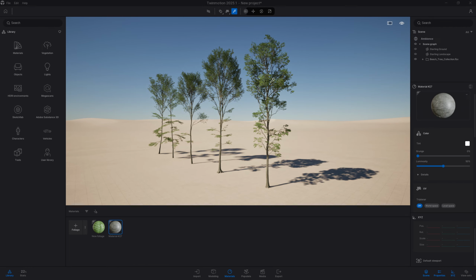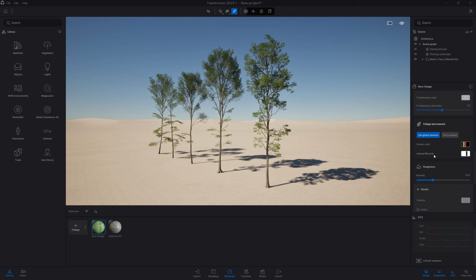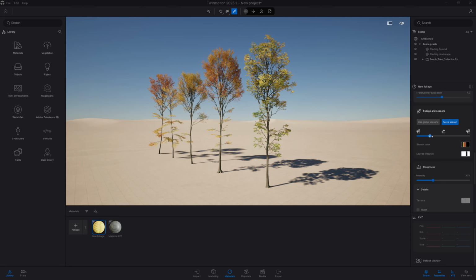Now, let's explore the foliage settings. There are Use Global Season and Force Seasons options. This means leaf colors can be adjusted individually based on seasons. Summer, Autumn, Winter, Spring, and back to summer.